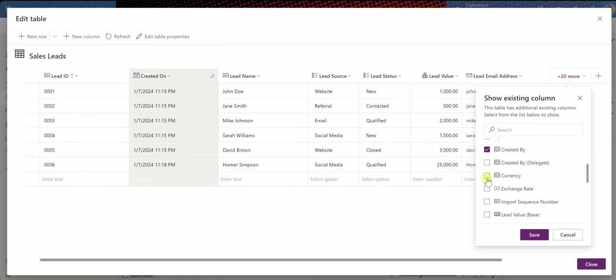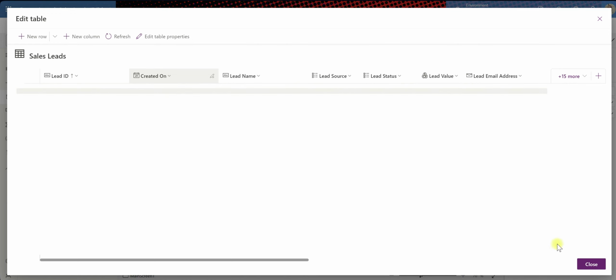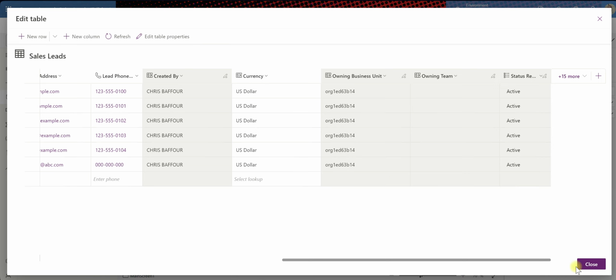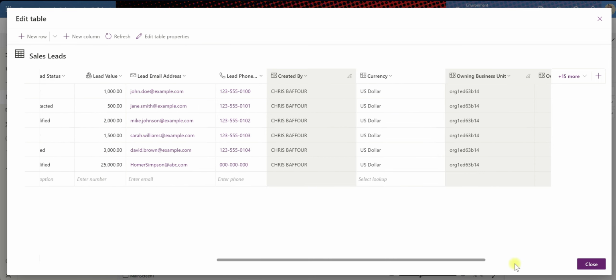We have a currency column here, owning team, owning user, business unit, right? Status reason. Yeah, and this was all created by Copilot, you know? This is all created by Copilot.